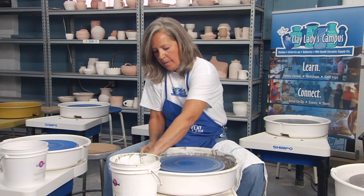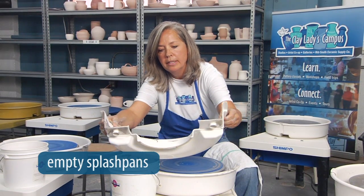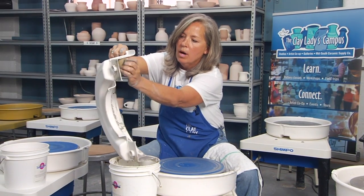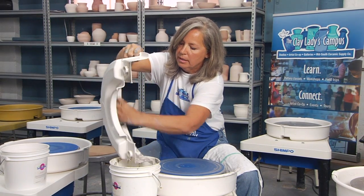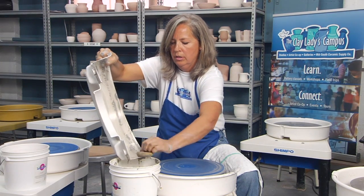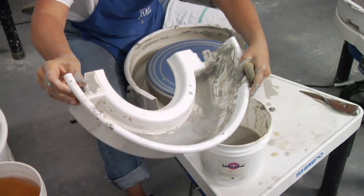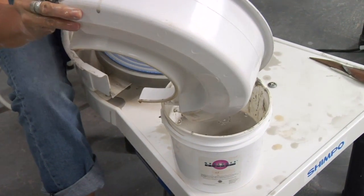Then we can pull our splash pans. Capture the water by turning the pan this direction. Then slowly watch it, and you can pour all of the water that collected in your splash pan while you were throwing, and put this in your bucket as well, again using your sponge. And now for the other side. Capture the water. Watch it as it slowly pours out. Use your sponge to wipe the rest of that out.